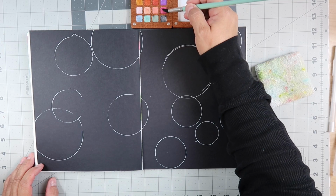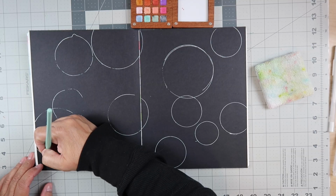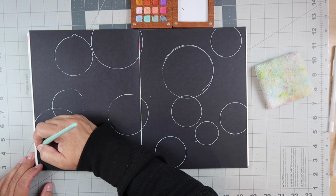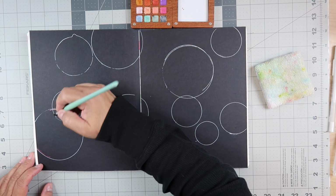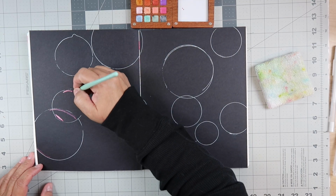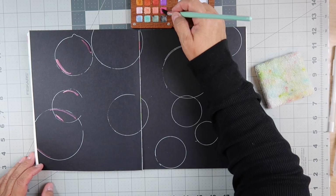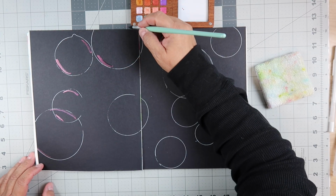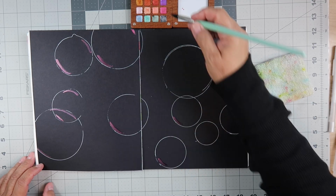This is a palette that I got from Hobby Lobby. The colors are iridescent, so I thought that would look great for bubbles. And like I said earlier, I had a couple of ideas going into this, but I really wanted to try and learn how to paint bubbles. And y'all need to remember, I'm not a realistic style painter. I am more of an illustrative or impressionistic type in my approach to things. Like, I want you to know what this is, but I'm not necessarily going to be perfect about it.